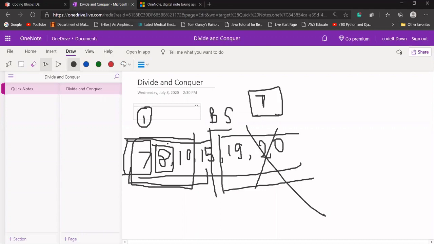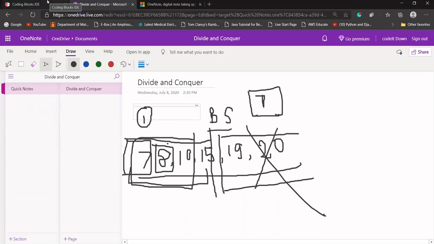So I'll compare 15 and 7. If both are equal, I'll return the index of mid. If they are not equal, either it will be lesser than 15 or greater than 15. If it is lesser than 15, I'll call that function again from start to mid minus 1, because mid is already checked. And if it is greater, it means it exists at the right position, so I'll call my function again from mid plus 1 to end.